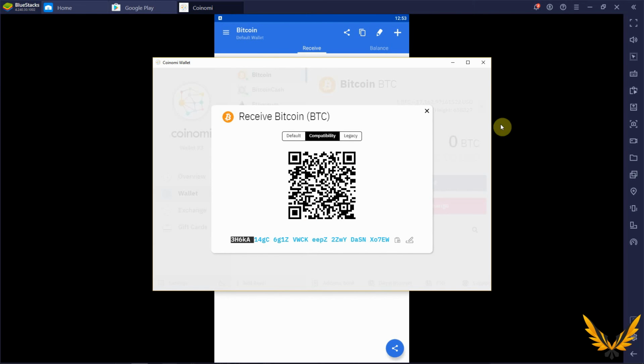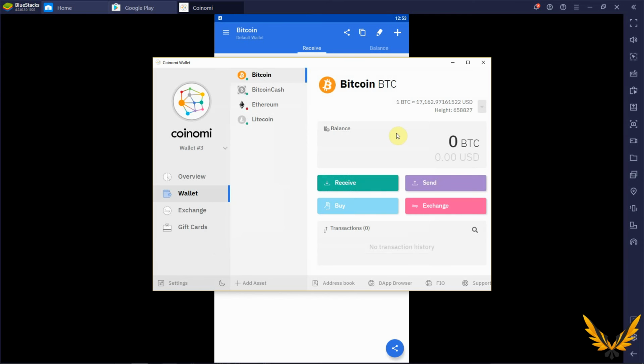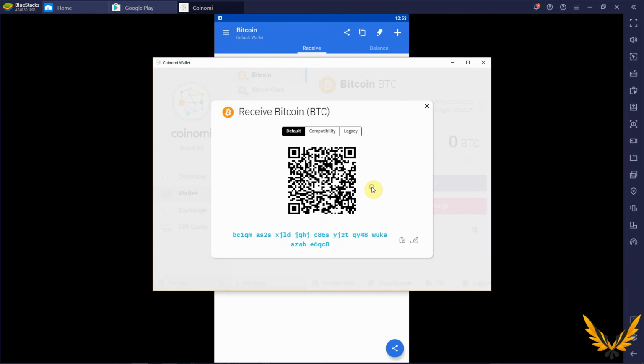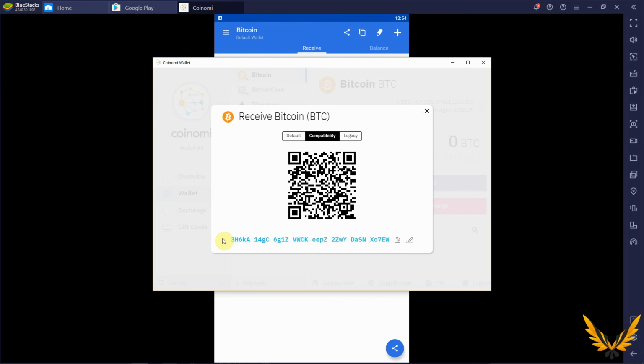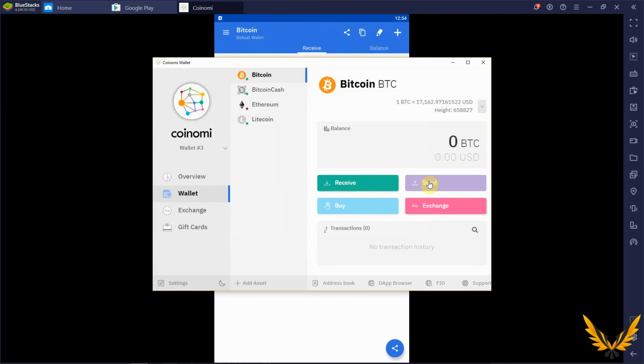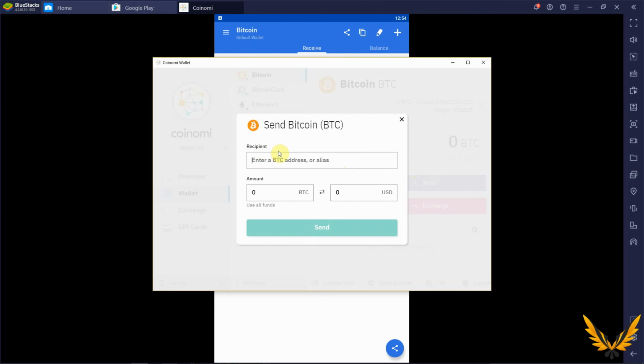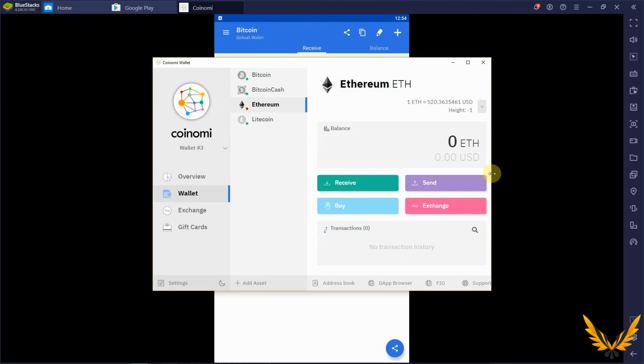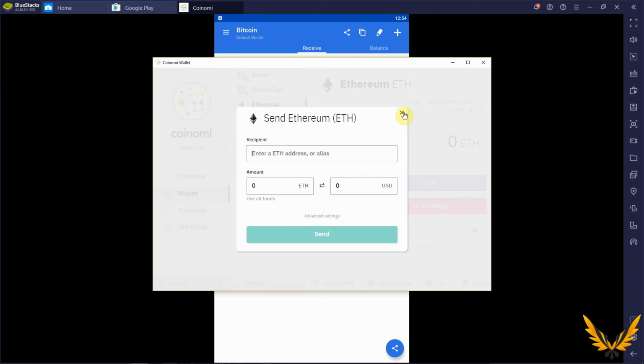It's the same, obviously. And it goes without saying that you can use this to transfer your money to different wallets as well. If you want to receive, just click receive. This is your address. Use this if you're not sure. And by sending, this is where you put in the recipient's BTC address or Ethereum address or whatever coin you're using to transfer money.